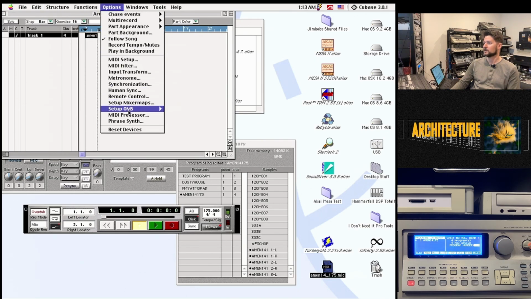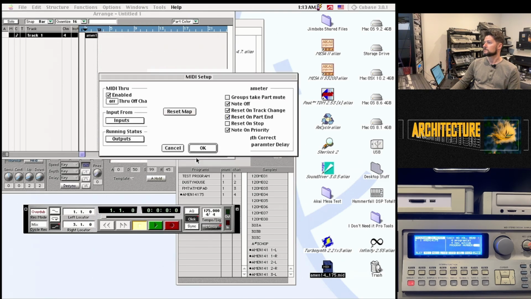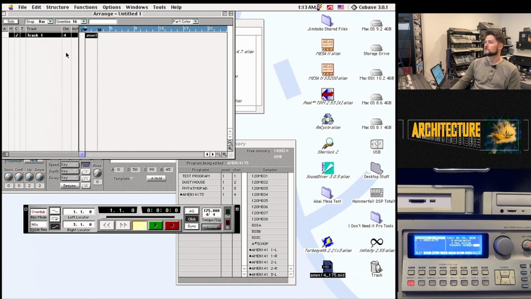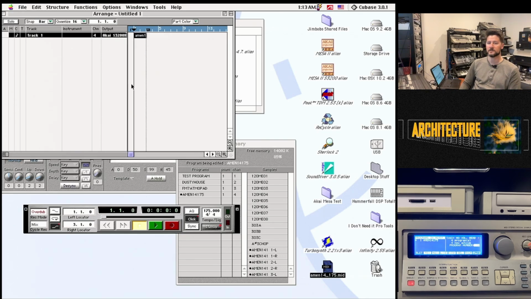But first we need to set MIDI channels to make sure the setup is correct. Okay, correctly selected. Now let's check it out. So just like that, in a relatively short period of time, we have added programs, added slices to our sampler, and we are also able to save that program.